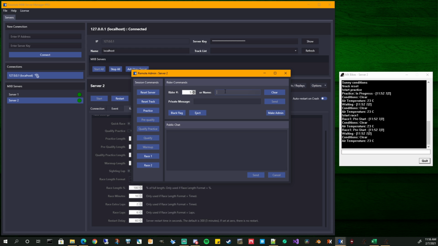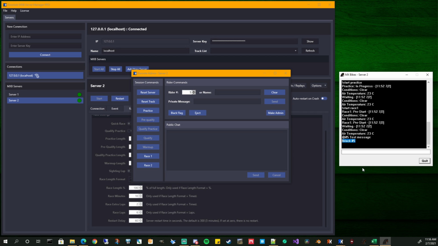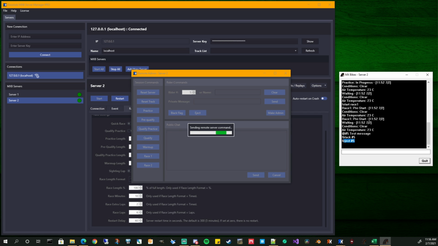All right, so if we want to send rider number 5 a private message, just do it like that. Send it. So it's sent to number 5, test message. That user would then see that in the chat in the game. If we wanted to black flag that rider, black flag, again, it sends the black flag for number 5. They would be disqualified from your race. And if we want to eject them, we're going to eject number 5. They would get that ejection message.